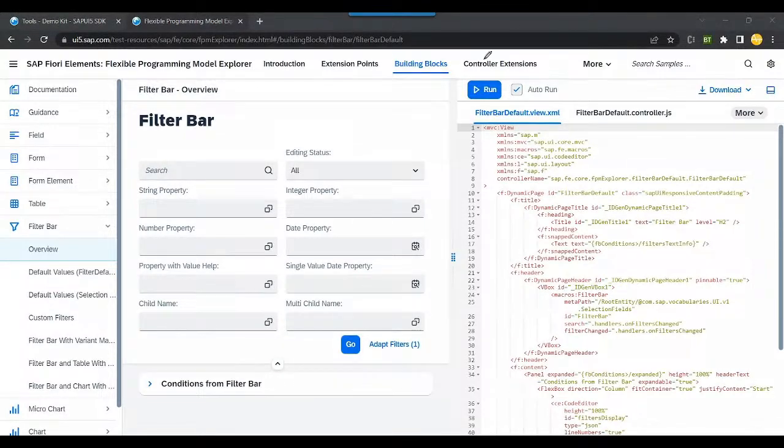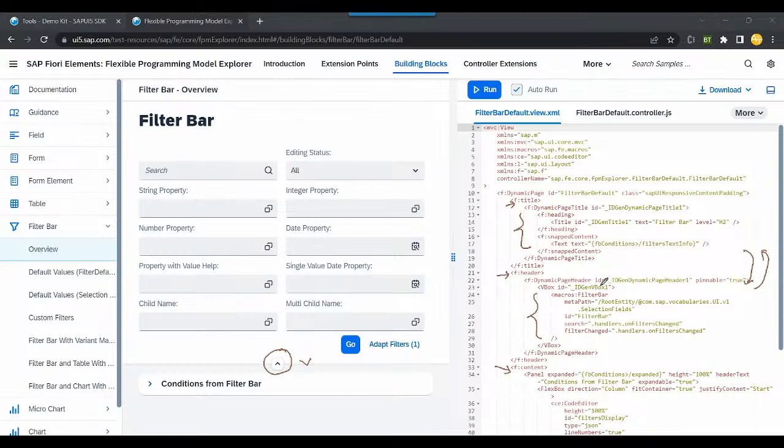The first aggregation is called the title aggregation. The second is called the header aggregation, and the third is called content. The title and the header aggregation are interchangeable with this button. With this carousel button, when you click on collapse, it will show this particular content, but when you expand the carousel, it will show this particular content. That is what is called a dynamic page. So we take help of this dynamic page.